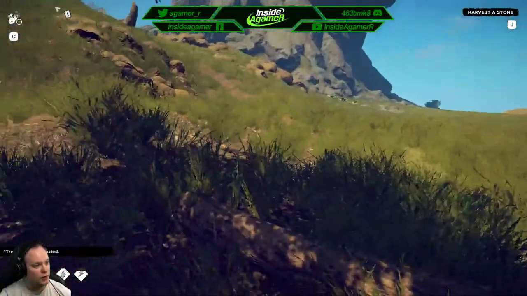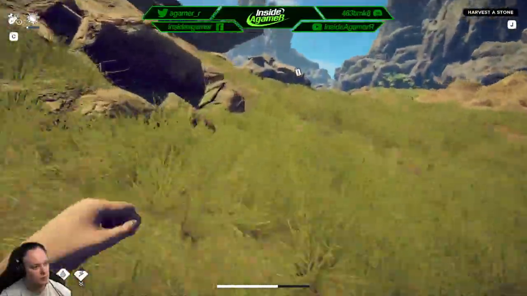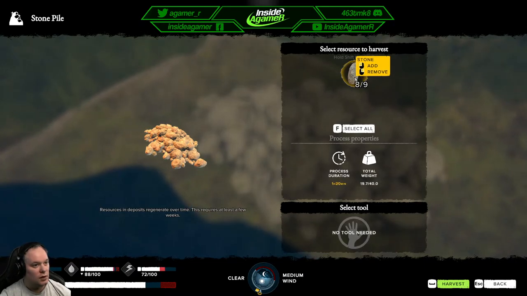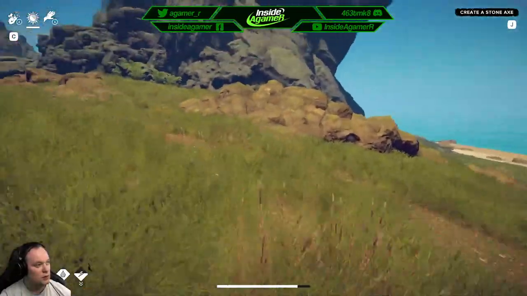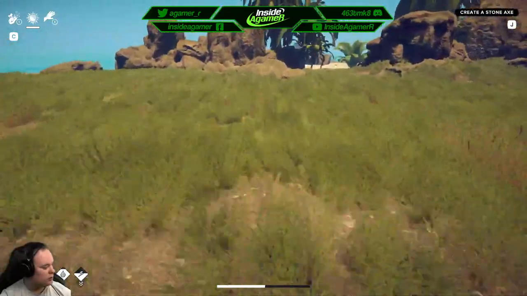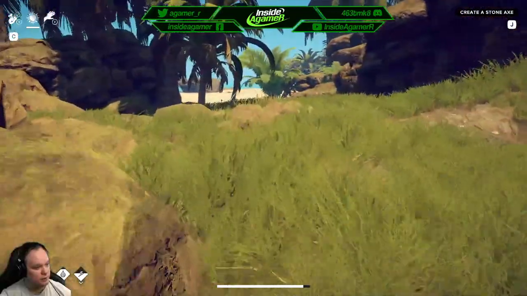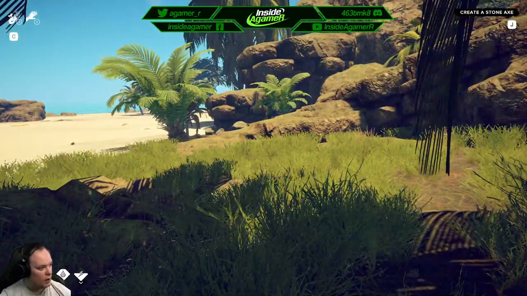Okay, now we need to harvest stone. I don't know, should we just take all 9 for now? Okay, you gain a status that affects your condition. Okay, which is obviously the sunburn. Create a stone axe. Well, first of all, we need to find a little bit of shade. We'll just head back down here for a minute. There we go, in this lovely little area.